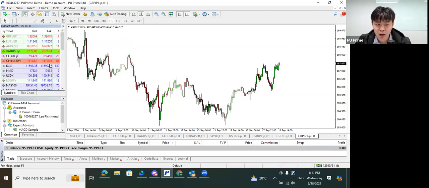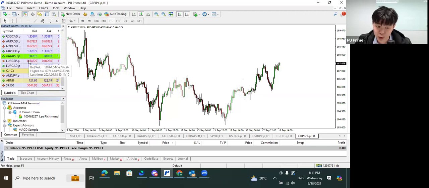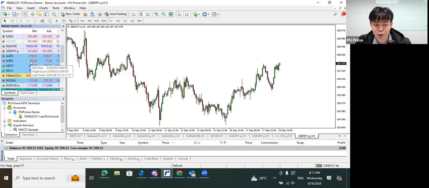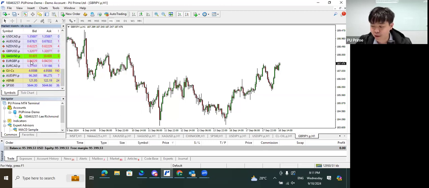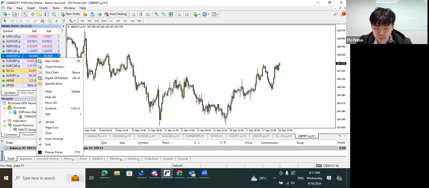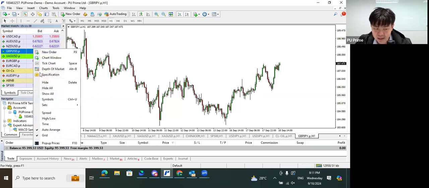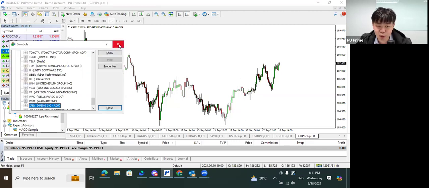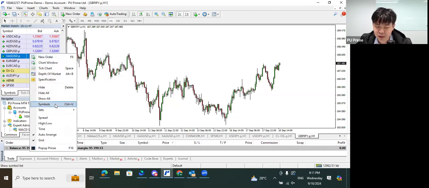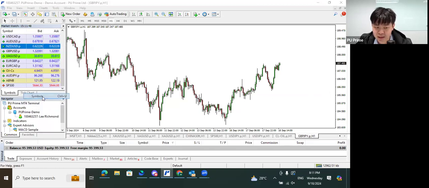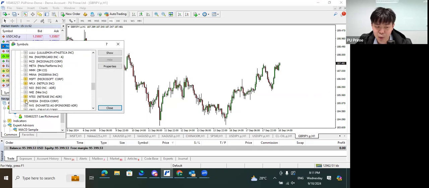So for example, when you just have the charts in the MT4 over here, you don't have a lot of symbols that you're able to trace. They might be hidden. So for example, if I want to trade maybe Apple shares, how can I find it? Or if I want to trade, for example, natural gas or orange juice, how can I find it? You can just right click and show the Market Watch over here. Then right click, then click Symbols, or you can just press Ctrl+U on your keyboard. But normally I will just right click on the Market Watch over here, then click Symbols. Then you have all the products that you want to trade.